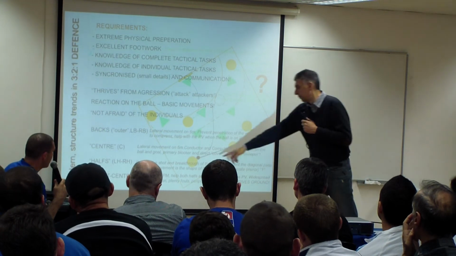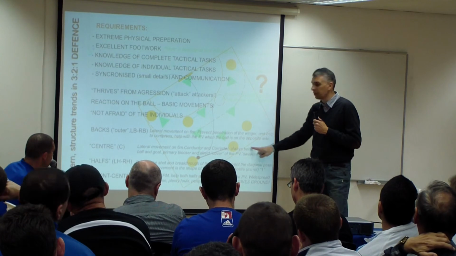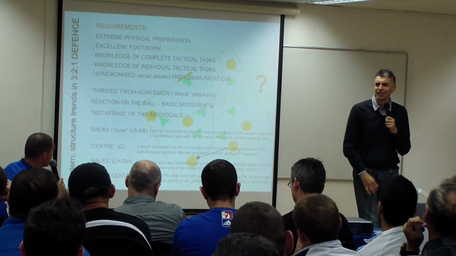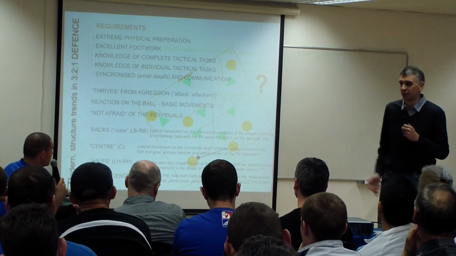And best blocker in the team and direct cover the pivot. And he's also a sweeper, or Italian call it this in football a long time ago, libero. Because he is the man who can erase all mistake of others.